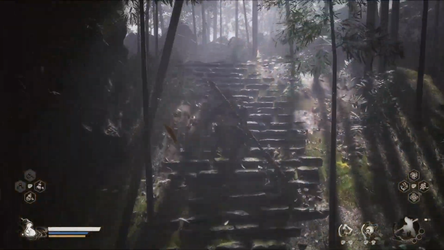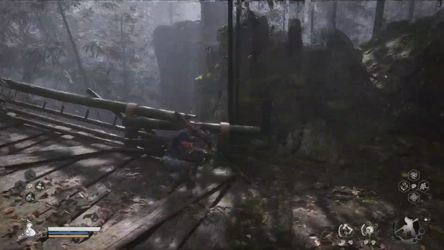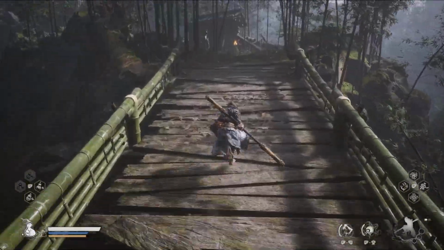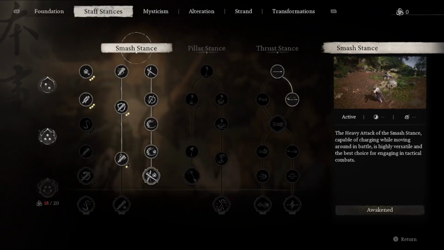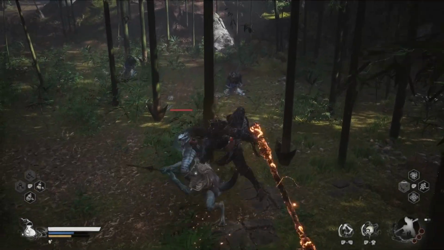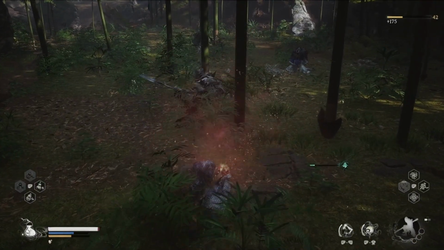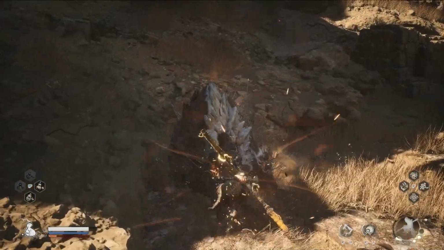Now, I don't know if it matters what stance you use. Obviously, everything in this game is personal preference and you should play exactly how you would like, but if you want to know what I was using in order to do the damage that I'm doing in this video, I am investing a ton into smash stance. I really enjoy charging up that heavy attack, and once you can charge it up to its 3rd tier, you're going to absolutely crush almost every single enemy on this route within one hit.